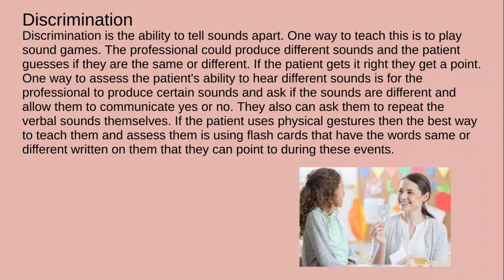One way to assess the patient's ability to hear different sounds is for the professional to produce certain sounds and ask if the sounds are different and allow them to communicate yes or no. They also can ask them to repeat the verbal sounds themselves. If the patient uses physical gestures, then the best way to teach them and assess them is using flashcards that have the words same or different written on them that they can point to during these events.